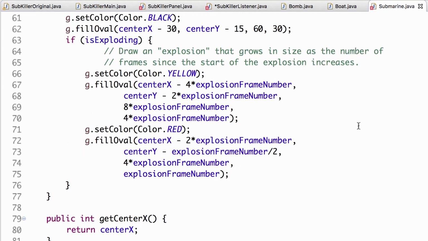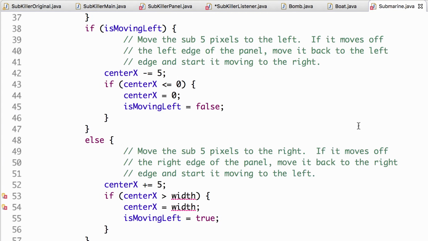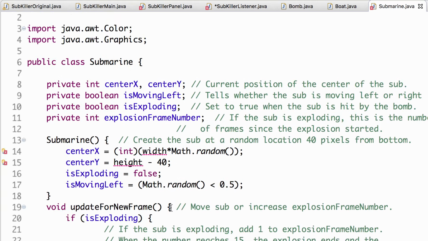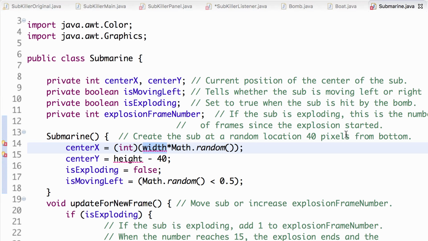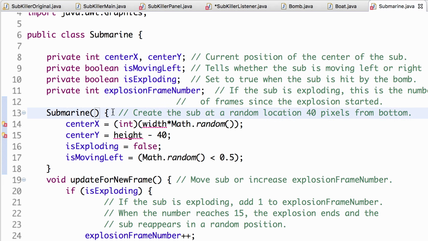Submarine still has a couple things. What are they? Okay, so submarine needs a game panel reference. A submarine is going to have to take in a game panel reference as well, our SubKiller panel. So let's go ahead and do that.